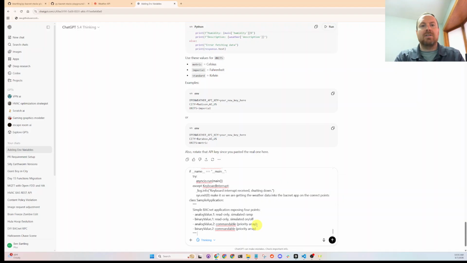Then we want to say fetch weather data every 15 minutes, defined in a new constant for weather fetch.